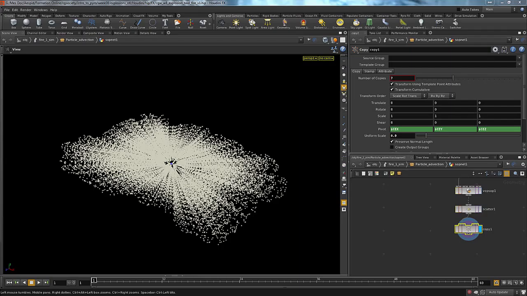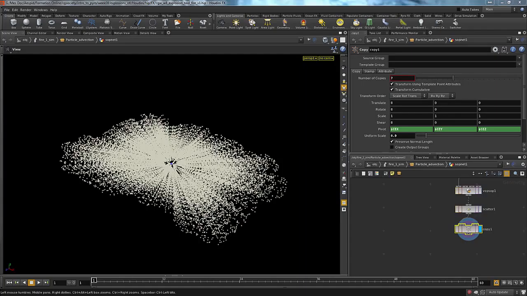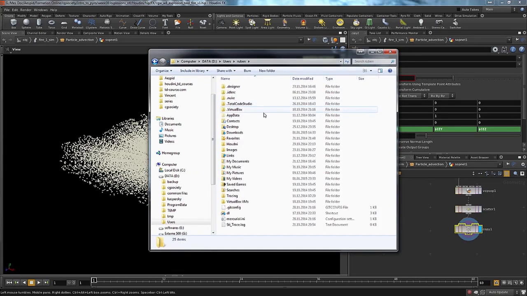Okay, so now I want to just have a look to the temp. I should have in here a crash log. Where did this one go? I'm just trying to find the log file.